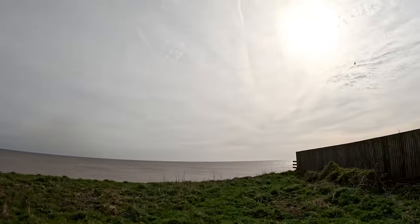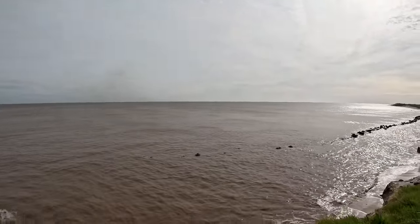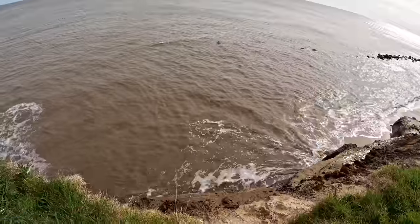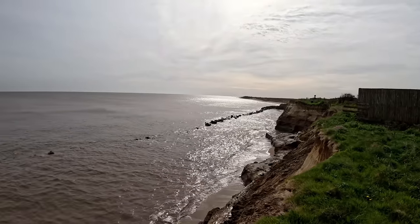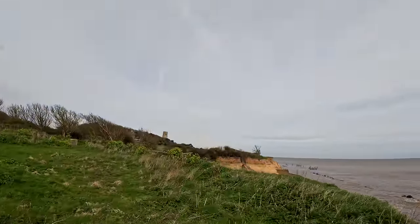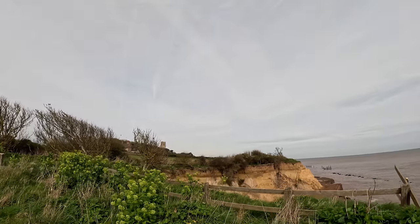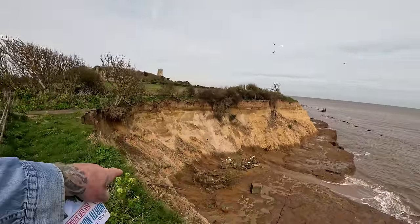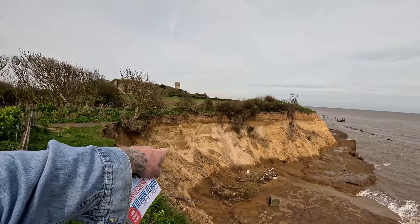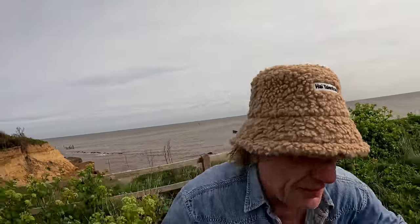That church tower does actually open on certain days. I hope we don't fall off the cliff. Look — you can see that the degrading is going. I didn't know what to expect, that's why I brought you here. I don't start surfing down a bit of a cliff. Look at all this as well — you can access that. Just stand on this rickety fence. That tree's about to go. All this is gone. Trees down there. That rock — you may find some woolly mammoth tusks in there.